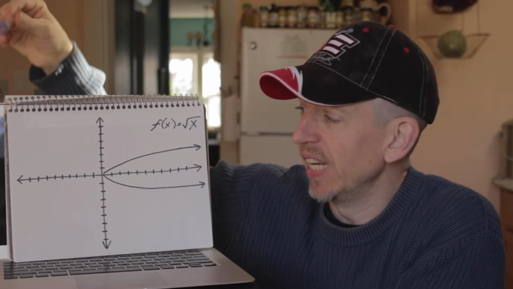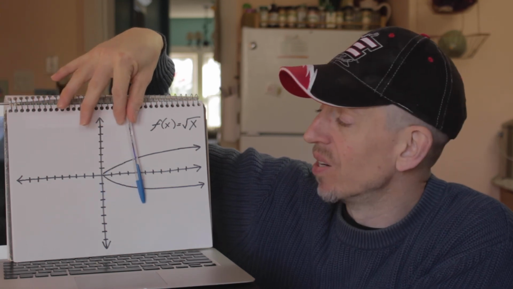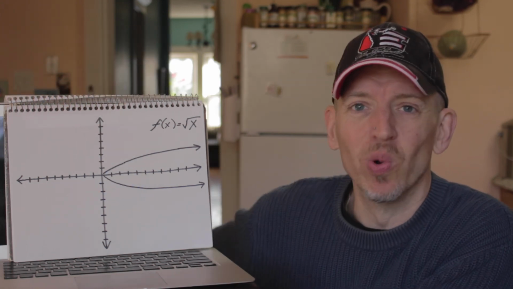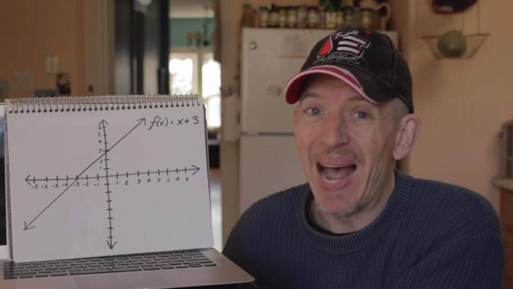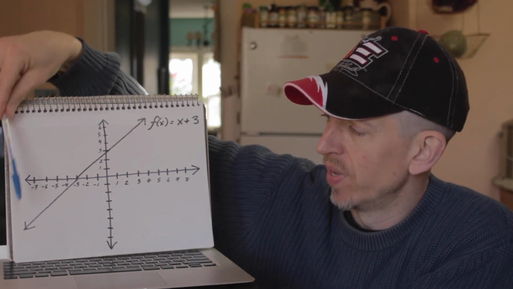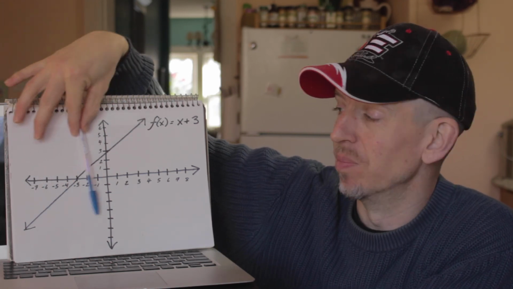Alright, here's where the vertical line test comes in. If you take a vertical line and go like this, sooner or later, it's going to intersect the picture of the function in more than one spot. Okay, teacher, so what? Well, it just failed the vertical line test. As if a function could fail a test. Oh, and I suppose that means the x plus 3 function passes the vertical line test. Because a vertical line going like this, it ain't ever going to touch the function in more than one spot.